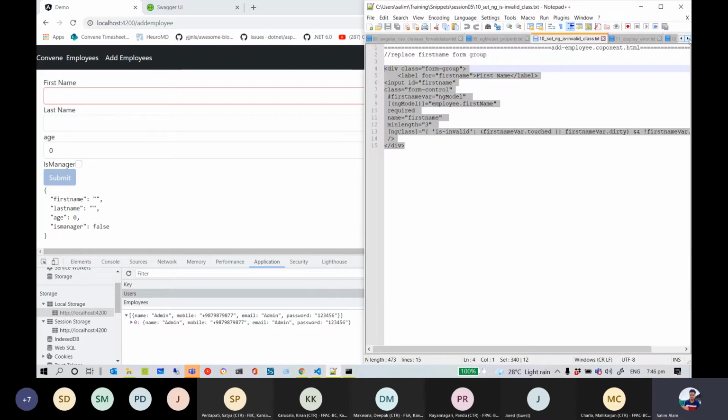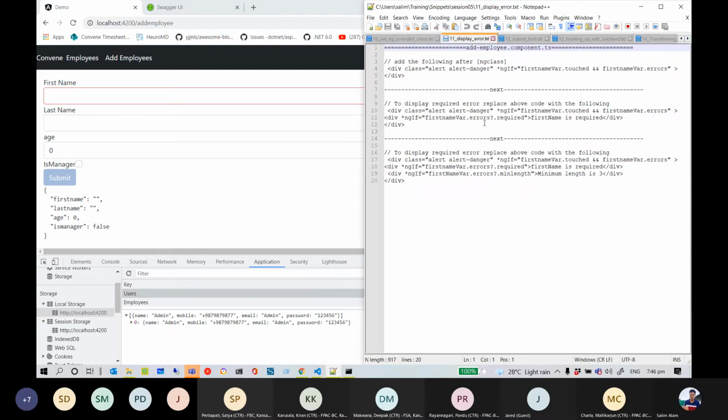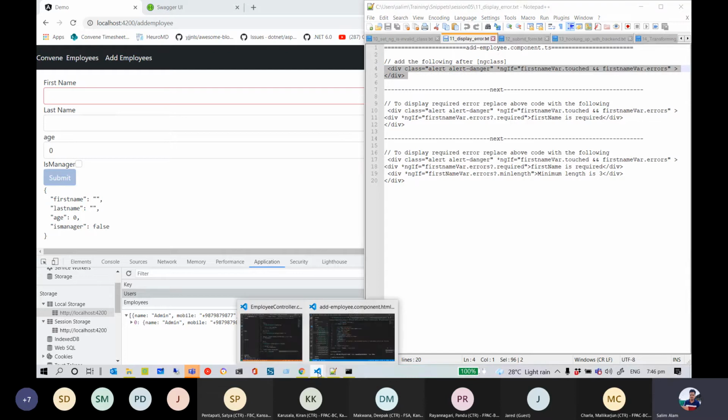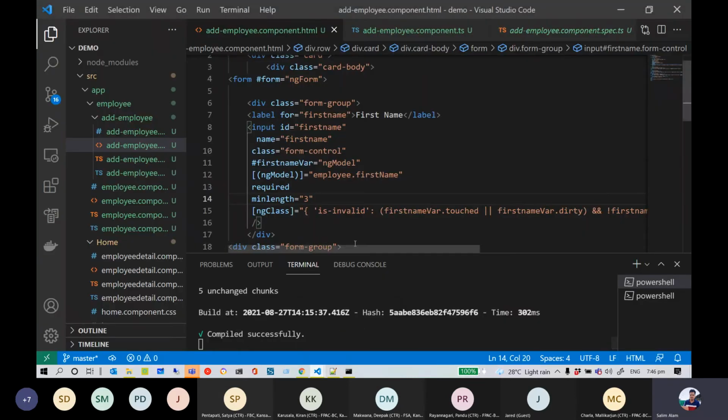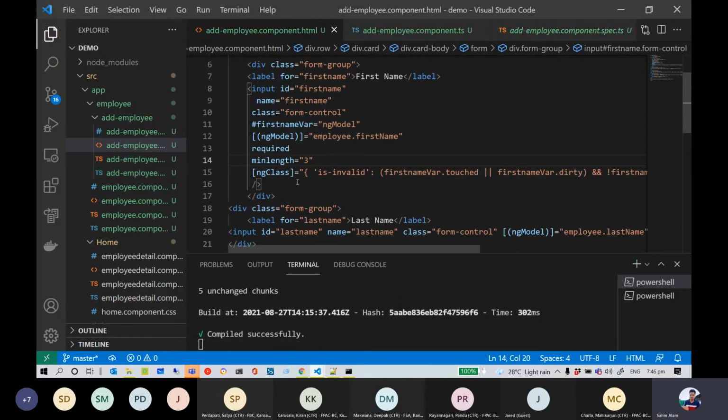To display the error, what we will do is add a div. Now I'm using a div, but you can use anything. You can use a span to make it look better, or any HTML element. I'm just using a div because it's easier for me.